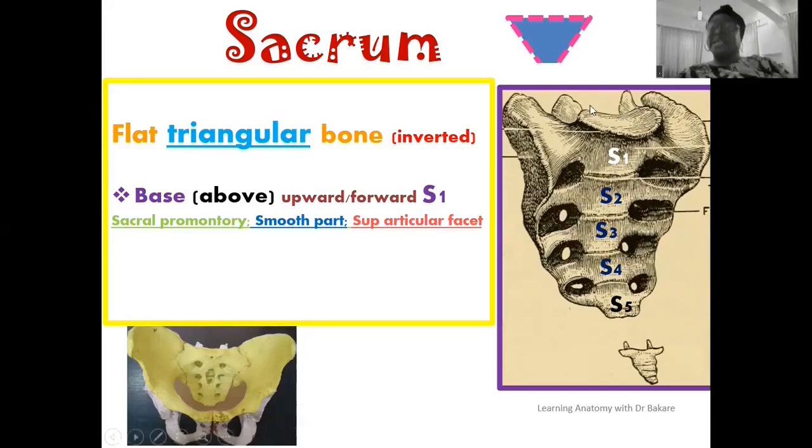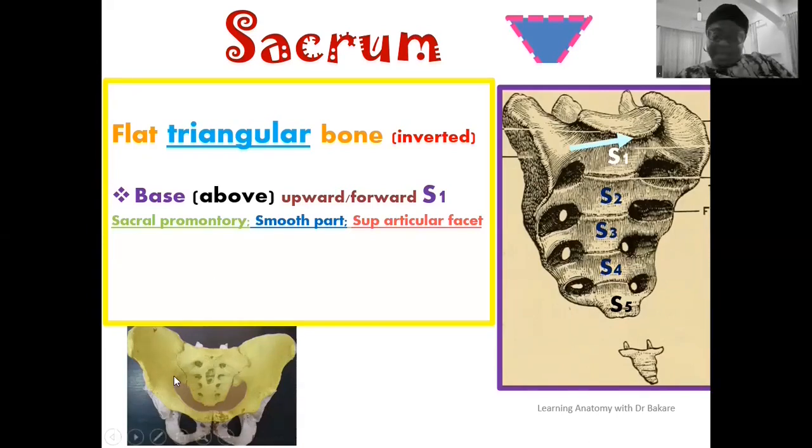If you delve more into the base of the sacral bone, we have a number of features that we need to highlight. And the first one is the sacral promontory, arrowed at this point. The sacral promontory is the eminence that is created by the first sacral bone. Remember when we arranged the sacral vertebrae, we said that this is the first, the second, third, fourth, and fifth. So it is the first sacral vertebra that presents this eminence referred to as the sacral promontory. This sacral promontory is an important landmark in establishing the configuration or alignment of the pelvic inlet.